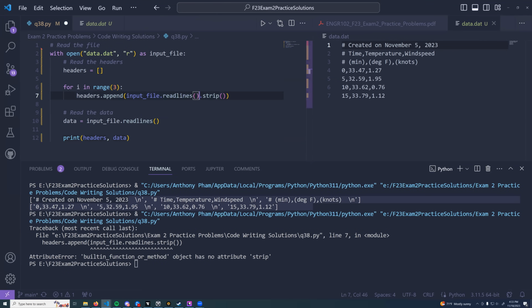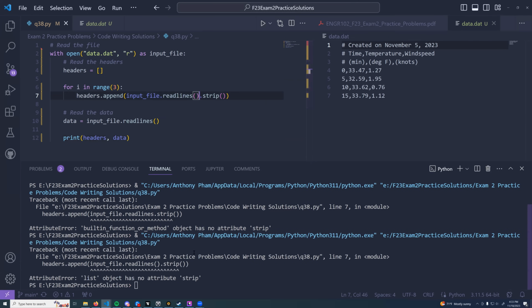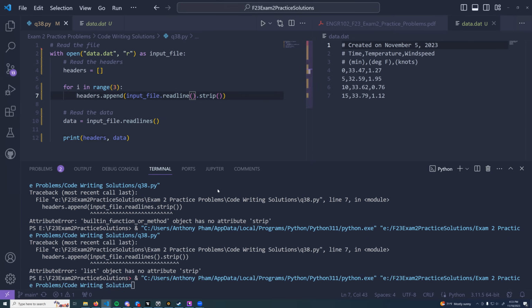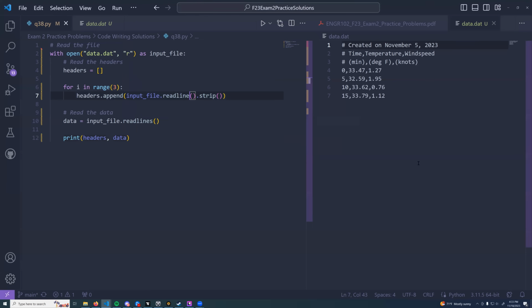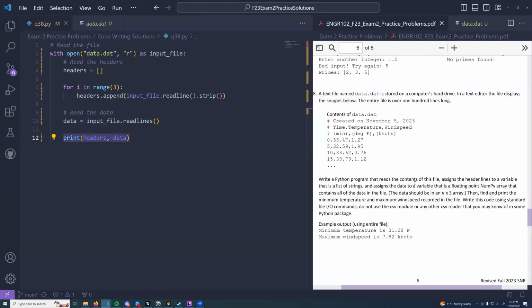I can't type. It's readlines. There we go. Okay, took an s off. So we have our headers here, and then we have this stuff. I have our data separated. We can go ahead and just filter out. Sorry, it says specifically to put all this in a NumPy array, right?